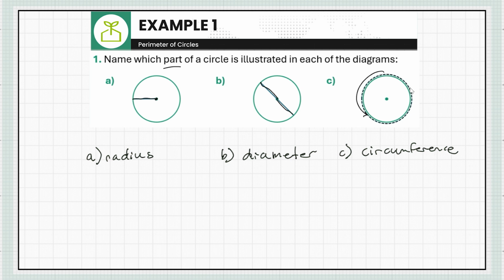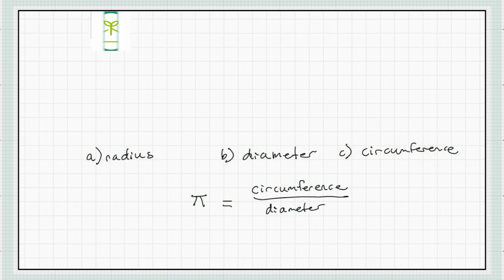Now, another important concept we need to deal with just quickly before we move on is the idea of pi. Pi is a mathematical constant, and it is the ratio of the circumference to the diameter of a circle. Now, because it has so many digits, we usually abbreviate it or ultimately only use a certain level of accuracy. We're going to be using a calculator which will deal with pi for us.